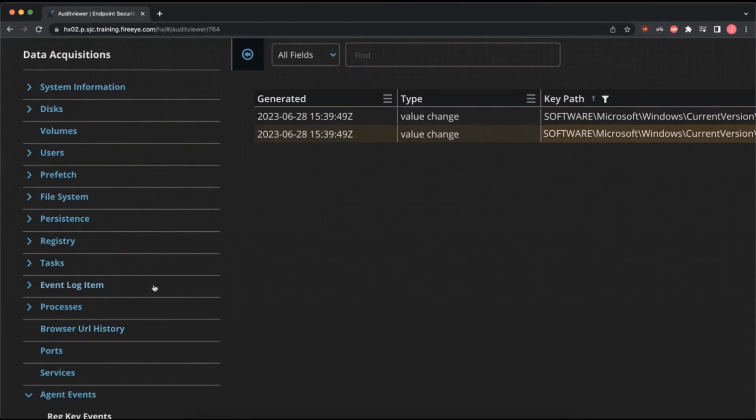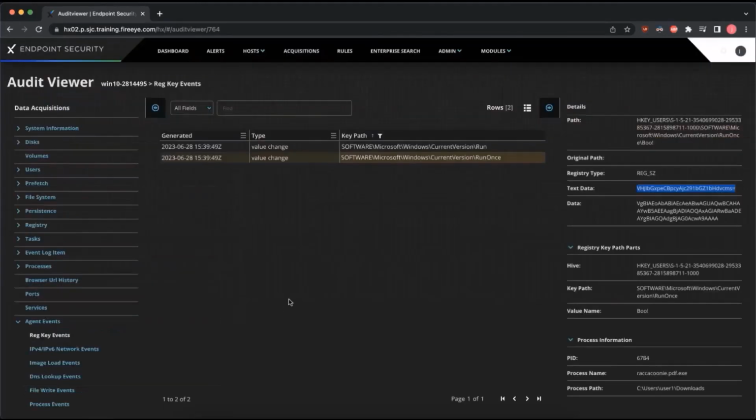So for all of those that are looking to get a deeper insight into how we perform our investigations, I highly recommend that you take one of our alert analysis courses where we do go into more depth about each of these different areas within our data acquisition. Where else can we find additional data? The more information we have, the better off we will be. All right, that was a quick Jeff tangent.